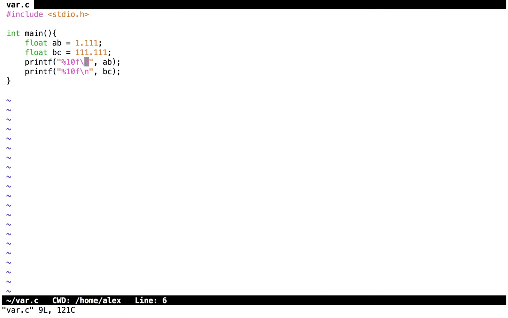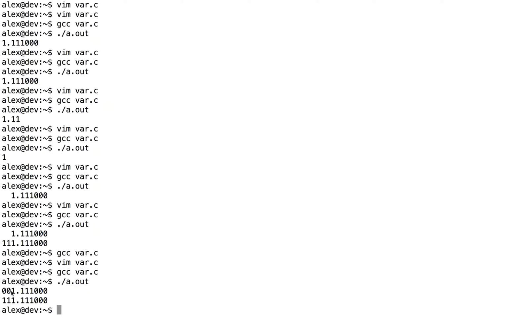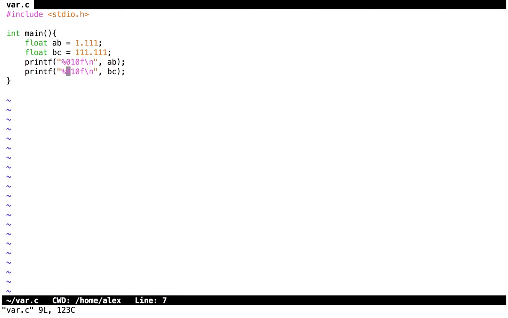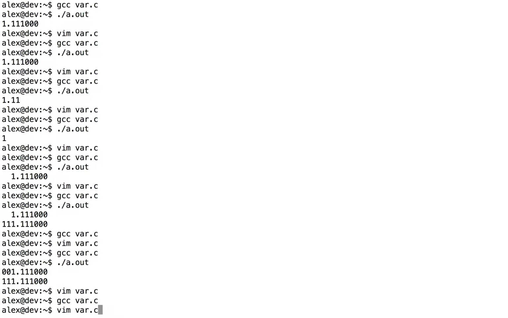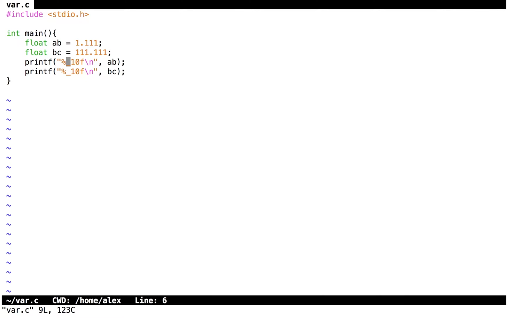So just going back in our format identifier, putting 0 instead of nothing, we can see that instead of having spaces, there are zeros there. I believe you can replace that with any character. I don't know for sure, though. Yeah, I think you can only do it with zeros.